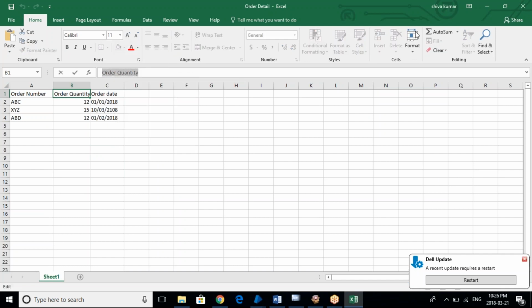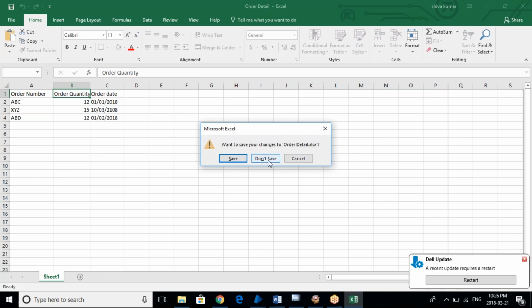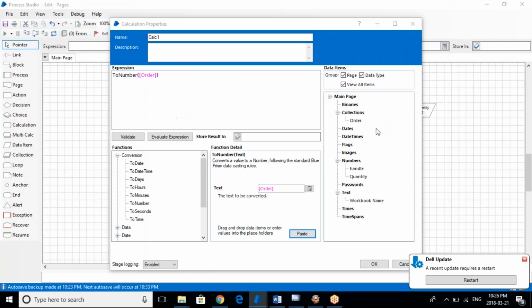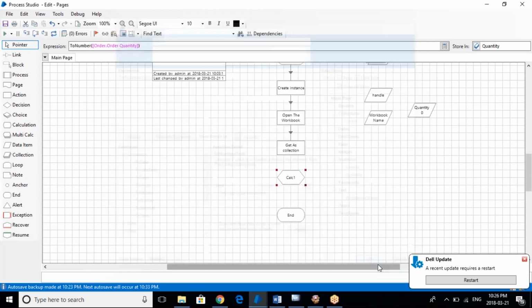So you can copy this particular field, and here order dot order quantity, and store that into the quantity variable. Now this particular quantity variable will hold the value as a number.